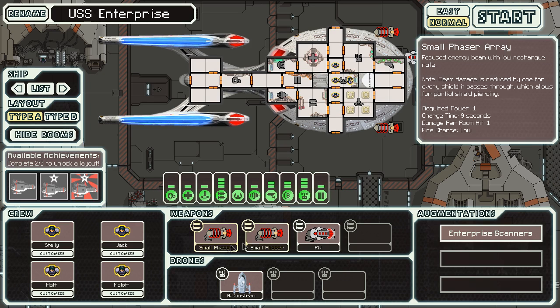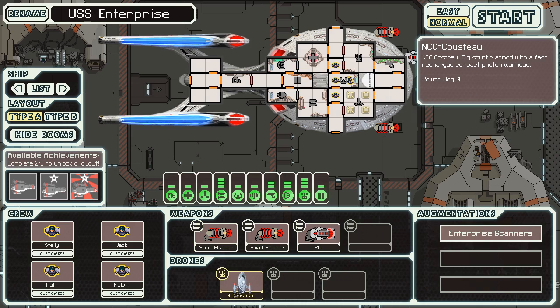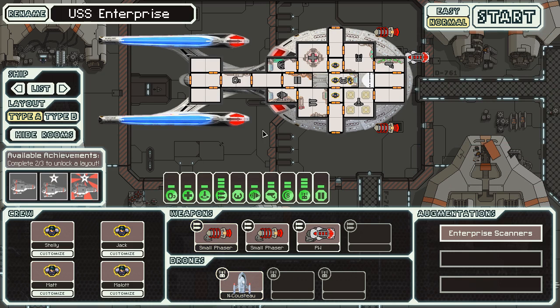So you start off with two phasers, a photon torpedo, and this shuttle. I have not actually been able to deploy the shuttle, but it's apparently really powerful. I'm just guessing it is. We'll take a look at the other ships, but I just wanted to show off the Enterprise E. It's just so cool.